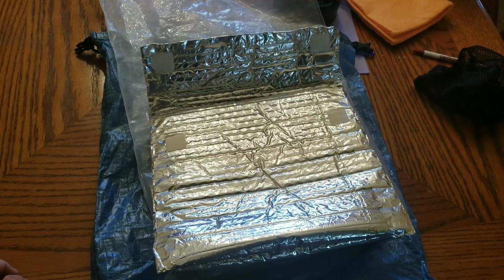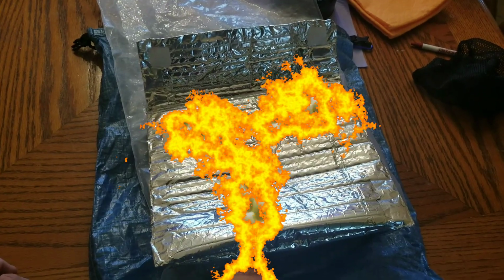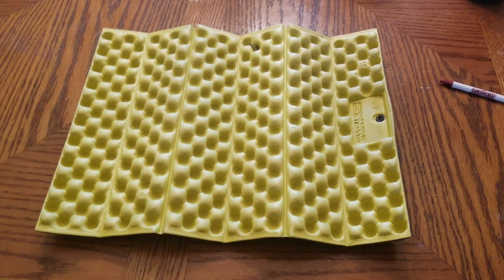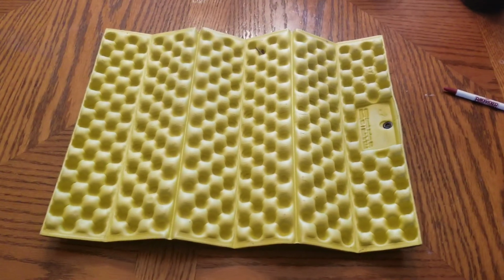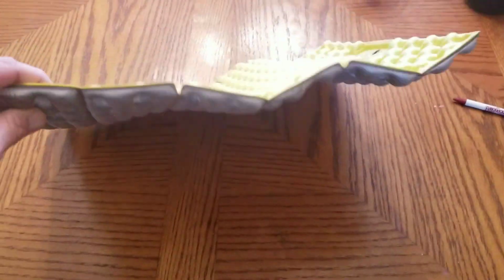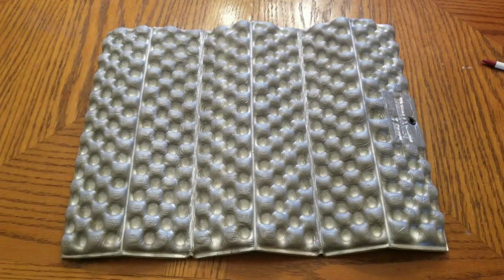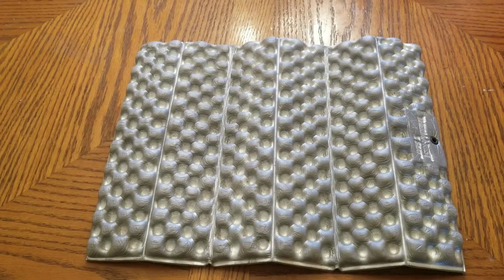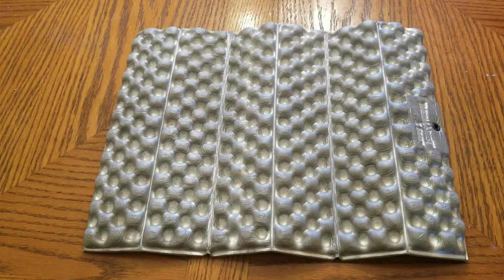All right. So let's see. Next up, I think, is just going to be my miscellaneous and my ditty bag. One of the things in the miscellaneous category is a Z-seat. All it is, is a thin pad to sit on. It provides some cushion, provides a little bit of warmth. It just keeps your butt dry when you're sitting on wet logs and wet leaves and things like that.